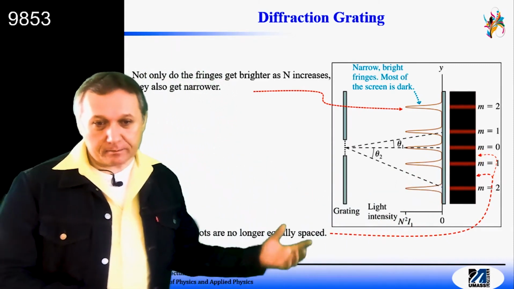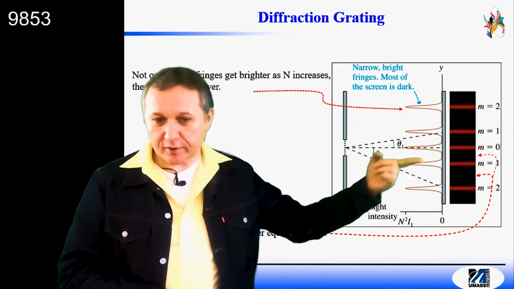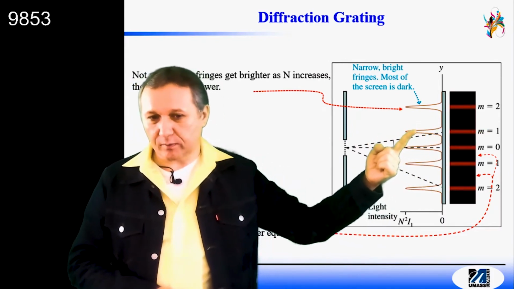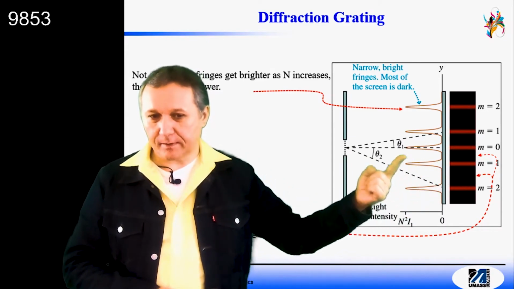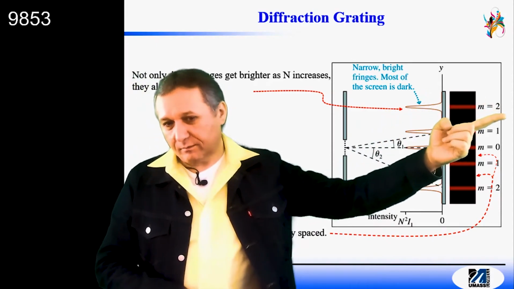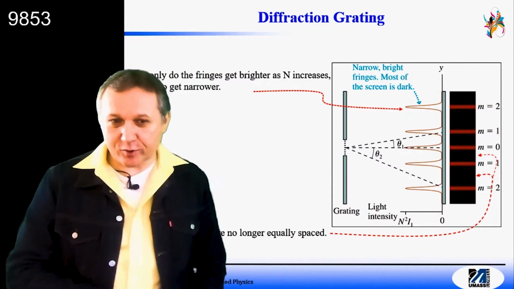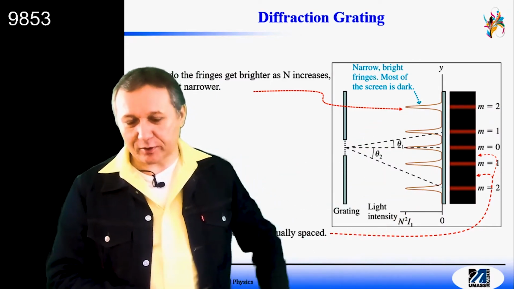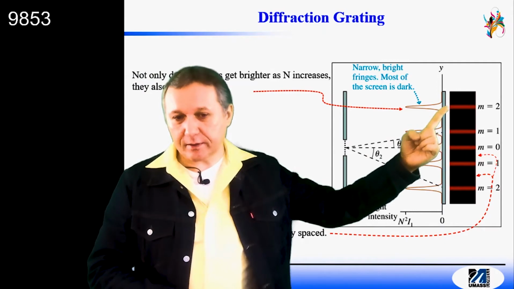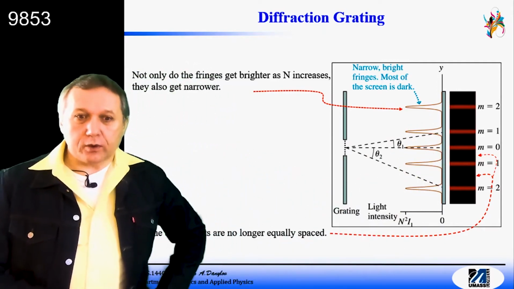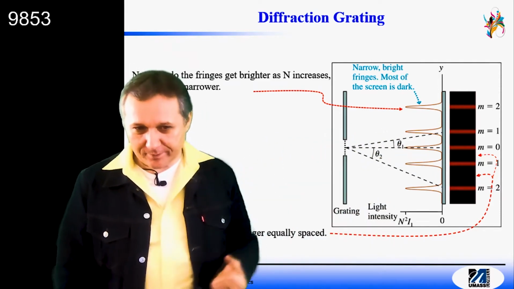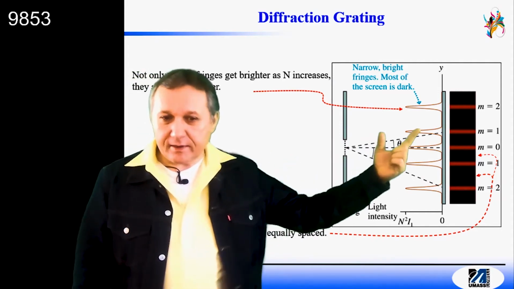Then, relative to the center of the screen, we have a symmetrical picture. m equals 1, you see, bright spot number 1, and here m equals 1, and the angle theta 1. Then the bright spot corresponding to m equals 2, and on this side exactly the same, m equals 2. Again, you can use either the angle if you're happy with angles, or you can use the distance along the screen. You see now they're well spaced, and much brighter.